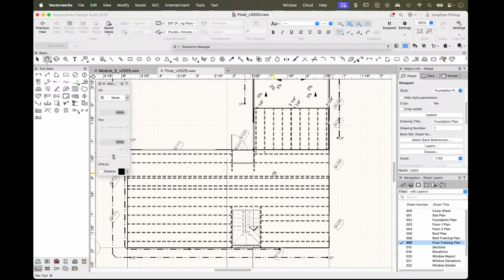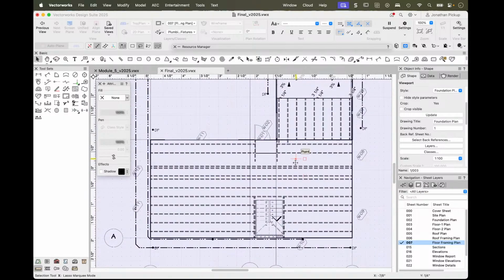Now, if you haven't separated your floor framing from your walls, normally I would put these in the layer above. So I would have my walls and my floor framing on the same design layer, and then I'd want to be able to turn one off separate from the other. But that's really tricky, because if I've got a viewport with 2 design layers, I want to turn off the walls in one design layer but not the other, then I have to have a separate class. But there is another way around.